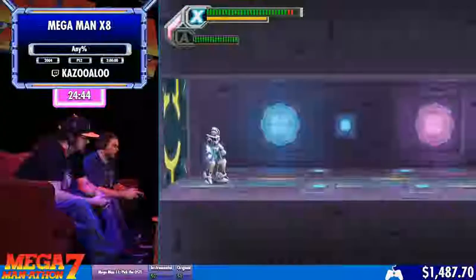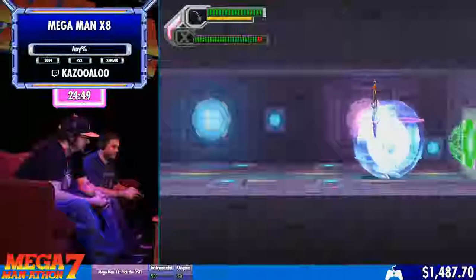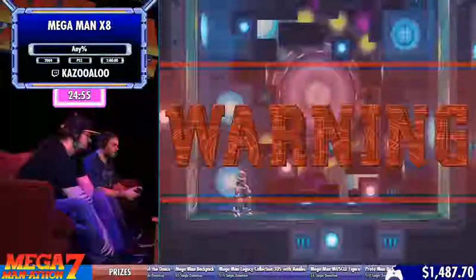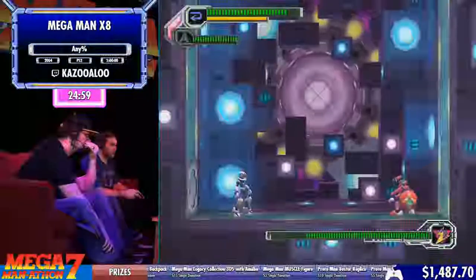Where's the heart upgrade? So X8 does the upgrades a little bit differently. The upgrades are automatic. You just have to buy them. You don't have to find them. That's right. Yeah, they got rid of the whole heart system in this. I mean, there's still things you have to find in the game, but.